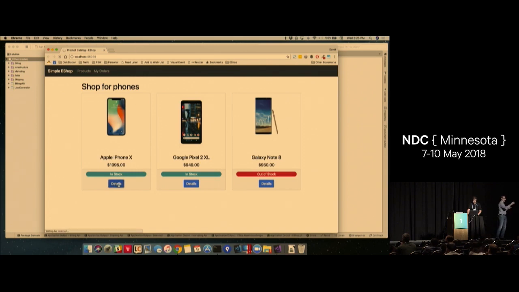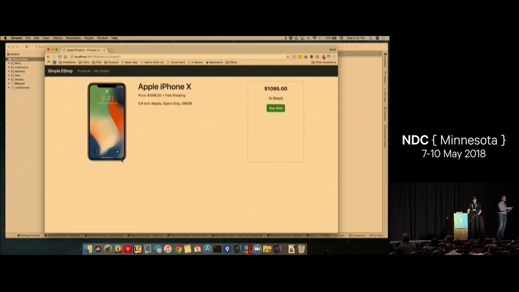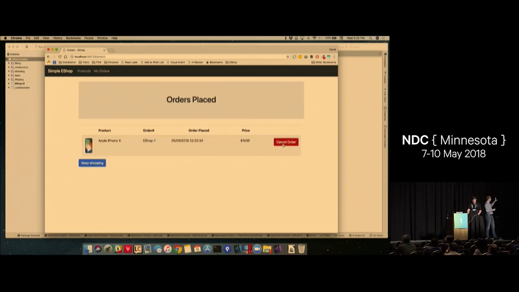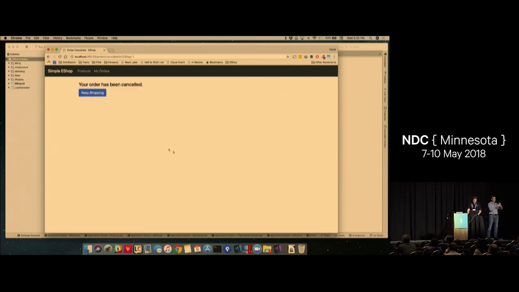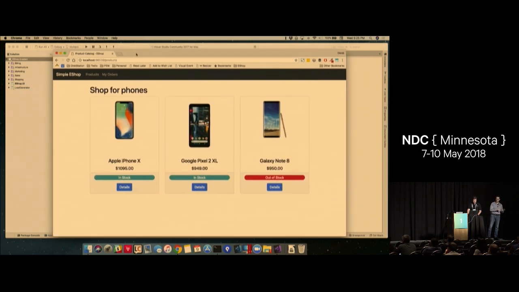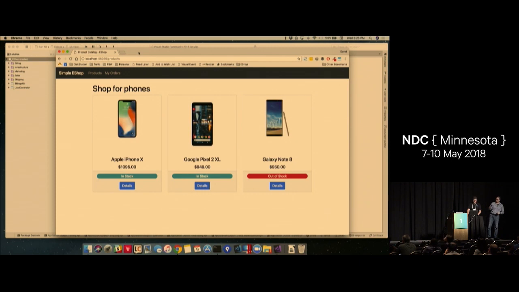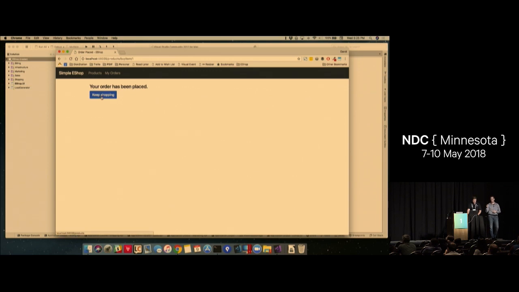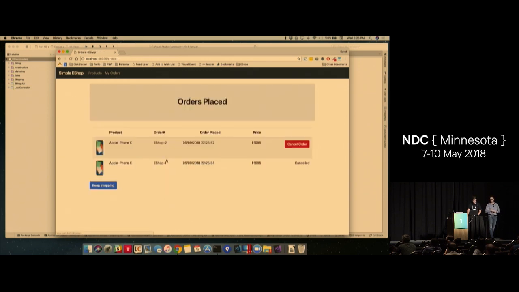This is not Mac via Parallels. This is none of that. This is actual running on a Mac, .NET Core locally. So you can do all of your development with .NET Core. And again, all of this is happening with the pub sub and with the reliability and all of that. So let's go buy an item really quickly and see that that process is working. So we buy an item, we go into the orders page, and we'll see that there is an order there.